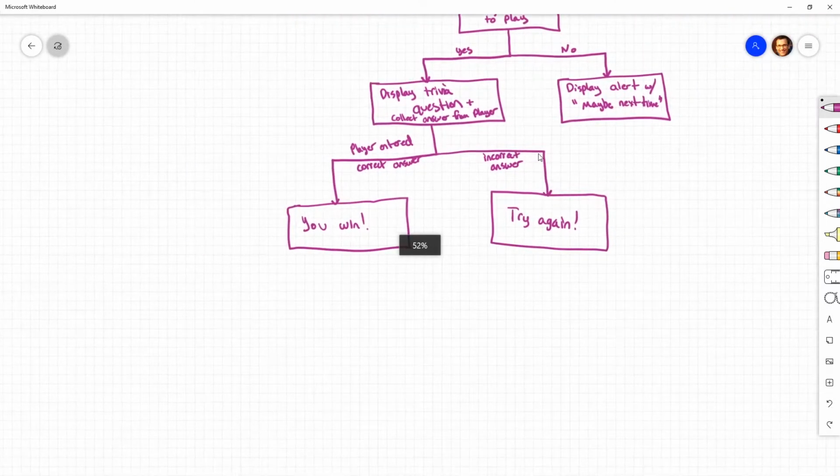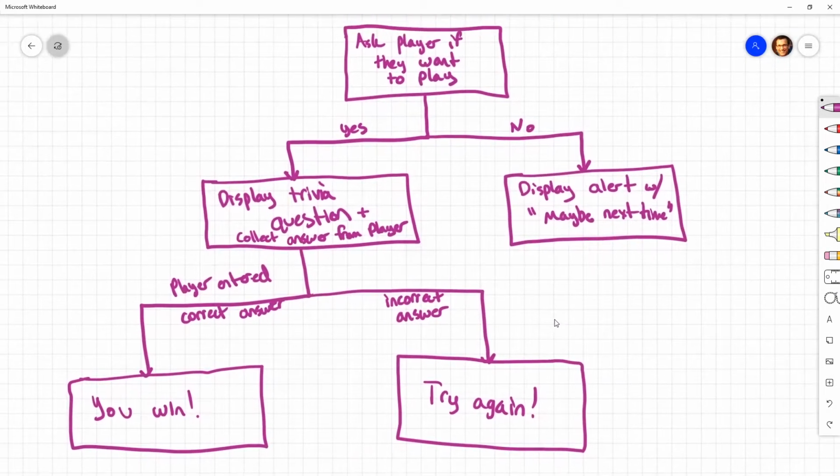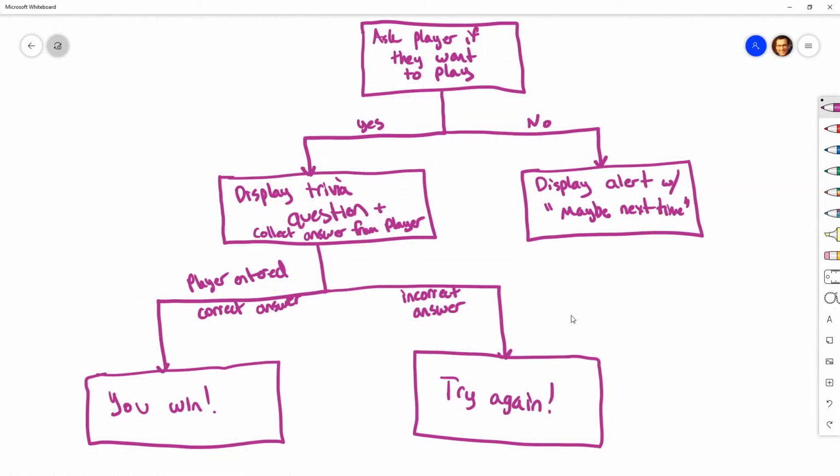So let's zoom out and see it all together. And flowcharts can be a useful way for you thinking about your own applications and planning them out. Grab a piece of paper, do a little bit of flowchart here, and map out the logic that you want to implement, and then use this as a guide as you're actually going to implement the code. Okay, so let's make this. We're gonna flip back over to the code.